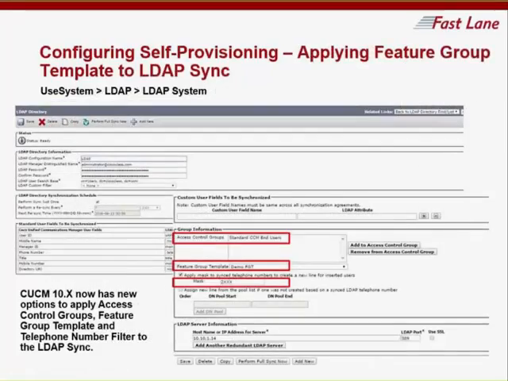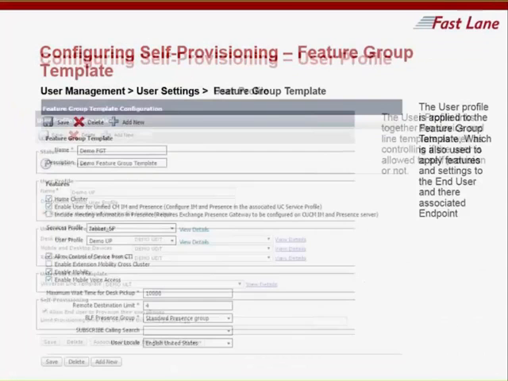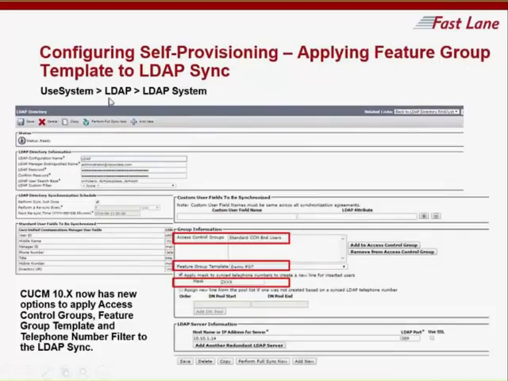What we can do is we can apply the feature group template to our LDAP integration. So what we're looking at here, everybody, sorry, this is where I was. What we're looking at here is LDAP. So this is an LDAP synchronization. So we've integrated our call manager and we're bringing in our users from AD. Now, hopefully you can see that. So up here, everything is normal. So this is just normal as before. But further down, you'll see some new options.